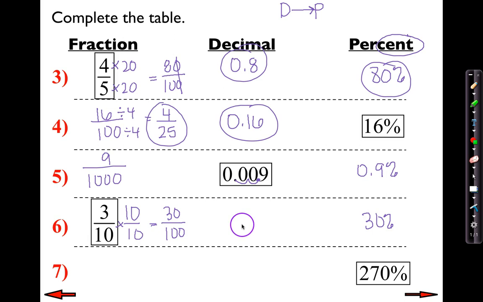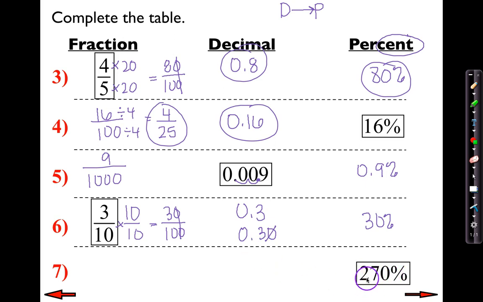Now, what about a decimal? I know right now you can read it as 30 hundredths, but hopefully you realize that these zeros cancel each other out, and a better way of reading it would be 3 tenths. Now, some of you might be asking, well, what if I wrote it like this? Is it wrong? No, but once again, the 0 is not necessary. Okay, moving on to the last one.